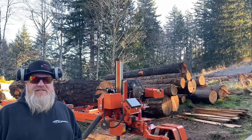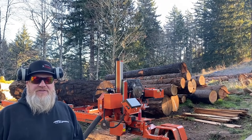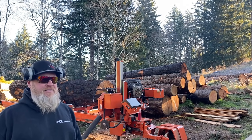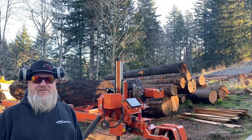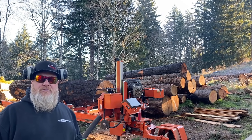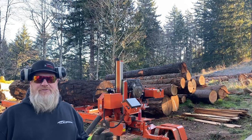Good morning, guys. It is an epic morning to have a pile of logs sitting in front of the sawmill. It's about 28 degrees and sunny, but that's all about to change. The forecast starting tonight is for snow and or rain for the foreseeable future.